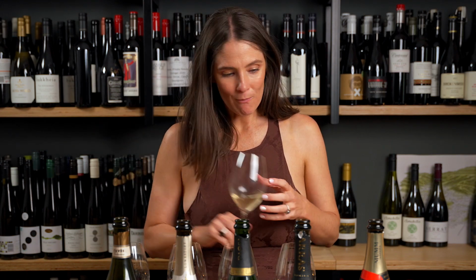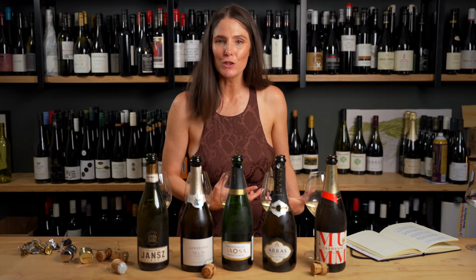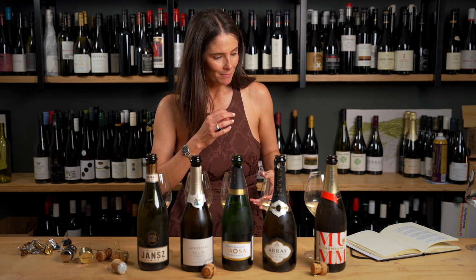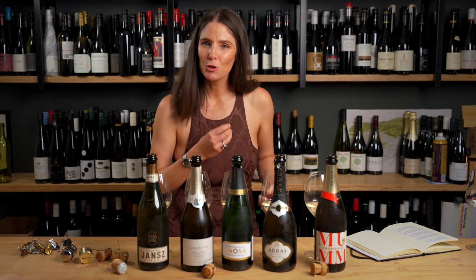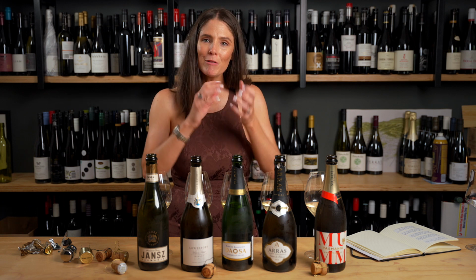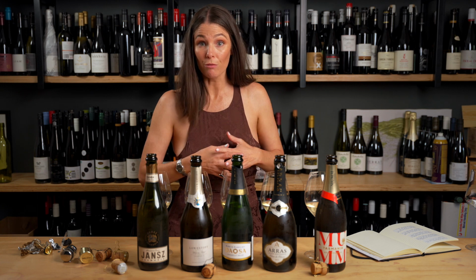And I'm looking for those kind of soft, floral, rounded edges that you get in the Mumm Cordon Rouge. And it's there. This is very different to the Mumm Cordon Rouge. This has sort of green apples and kind of strawberries almost. It's soft and plump and very pretty, but really kind of scalloped and pillowy, like Mumm Cordon Rouge is. I don't know what the residual sugar is in this wine.